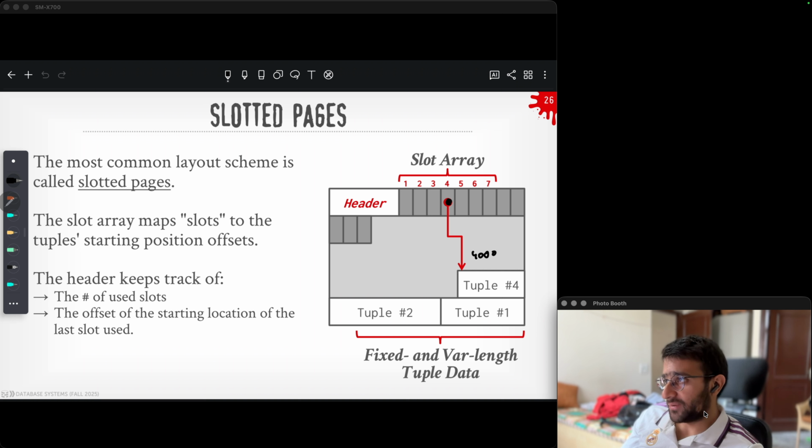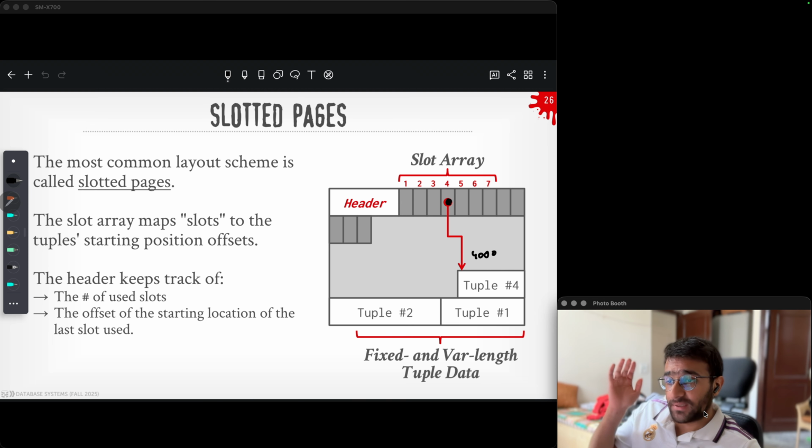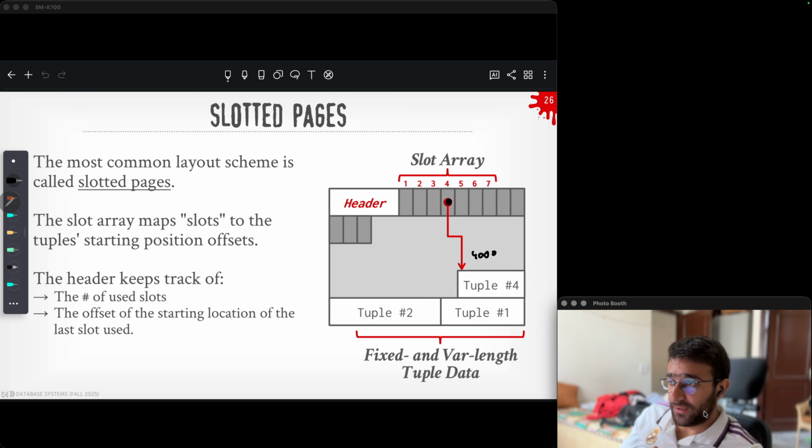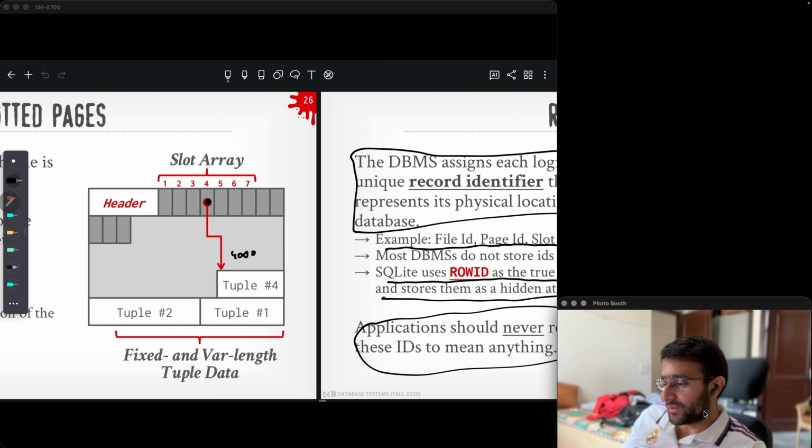Then we also saw the slotted pages technique. In this technique, a slot array is maintained at the start of the page and tuples are appended from the end. Everything outside the page points to a slot in the slot array, and the slot array points to a tuple in the page. The benefit is that inside the page, I can reorder, I can run vacuum, I can compact things, I can delete things. My higher level indexes, anything pointing to my particular page, doesn't have to be notified because they are still pointing to the slot array. Within the slot array, I can change the offset, so that now this tuple is moved here and that tuple is moved there. So we saw how this approach worked out well.